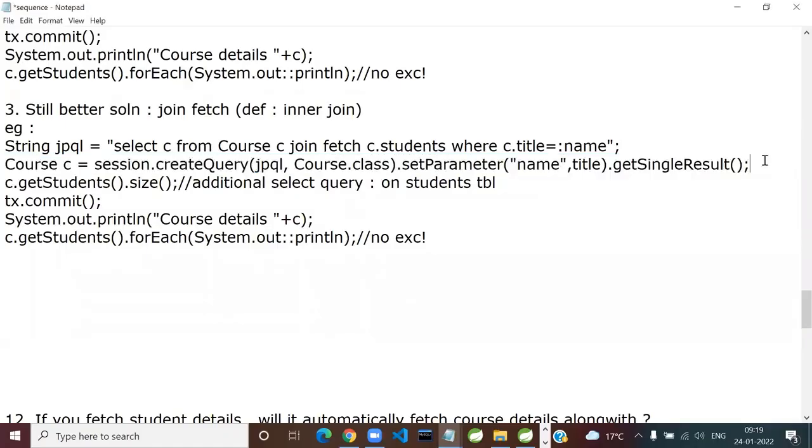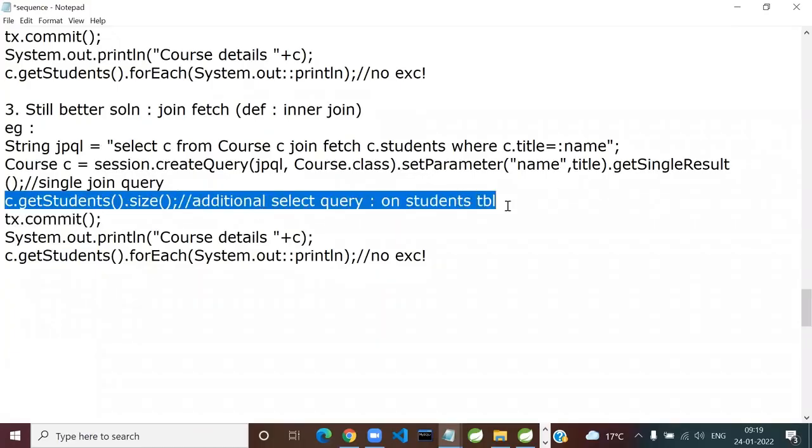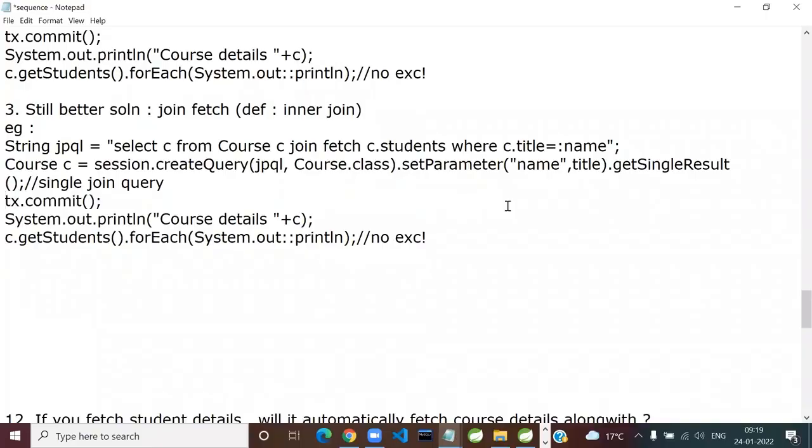Here itself, a single join query will be fired. And do you require this to access the size of the students and all that? Absolutely not. So no exception, and the data is retrieved in a single join query.